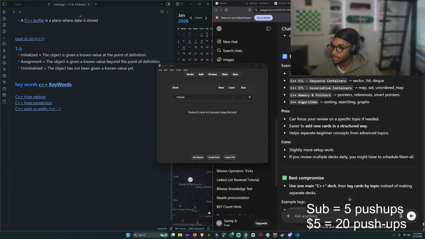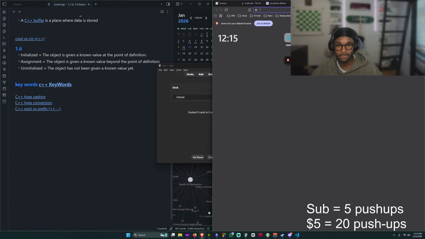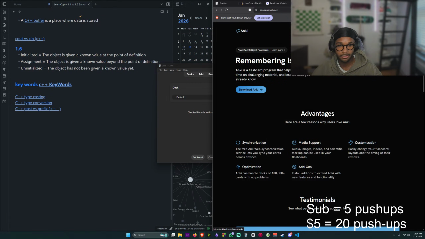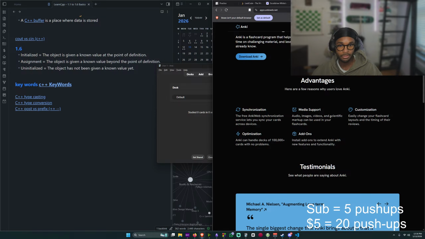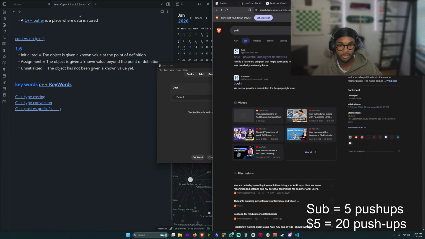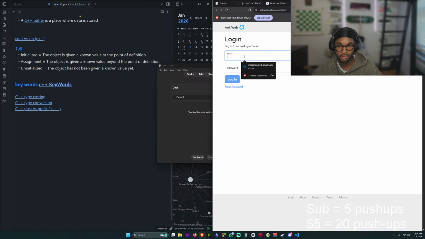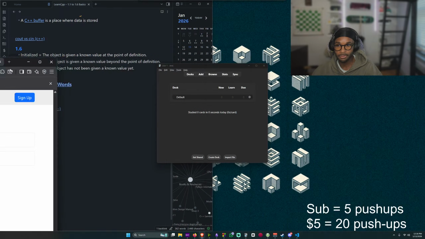Oh my god. I don't know my Anki password. That's not good. I'm almost certain I had one, but I have no idea what my password is.